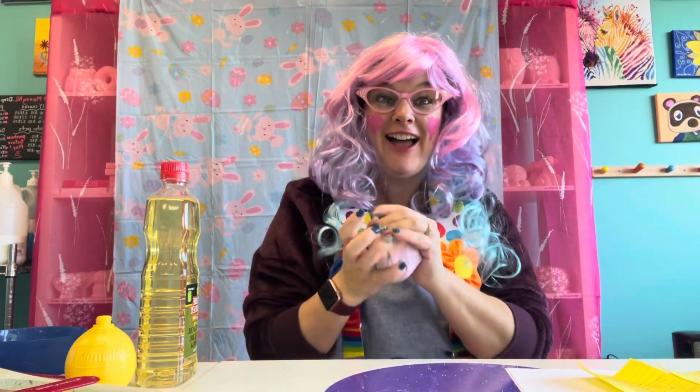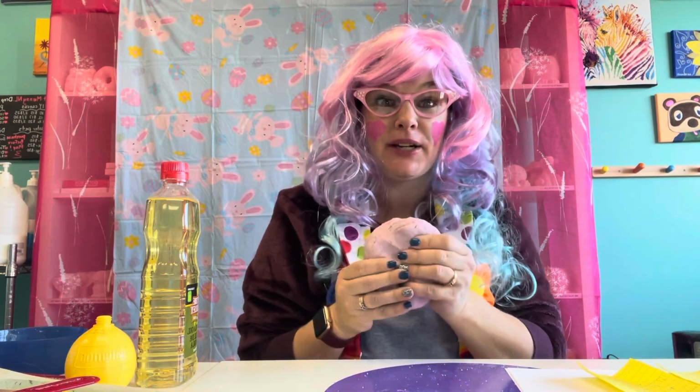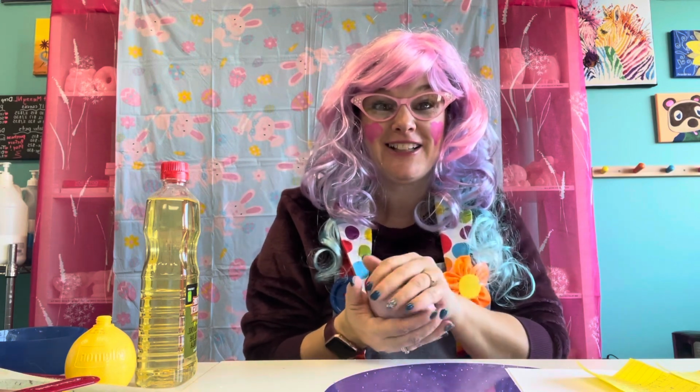Tomorrow, we're going to make sock bunnies. Yeah, that's a lot of fun too. So you should have a little sock bunny kit inside your Get Messy kit to make sock bunnies with me tomorrow. And then on Friday, we're going to paint a plaster pet bunny. My goodness, what an exciting week of Easter virtual camp we're having here with you guys.